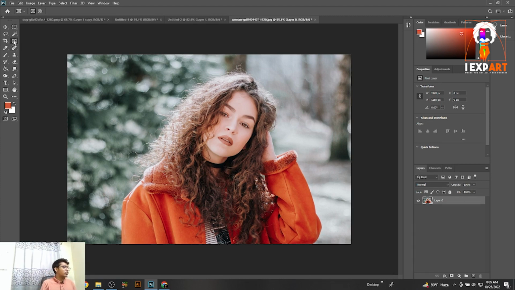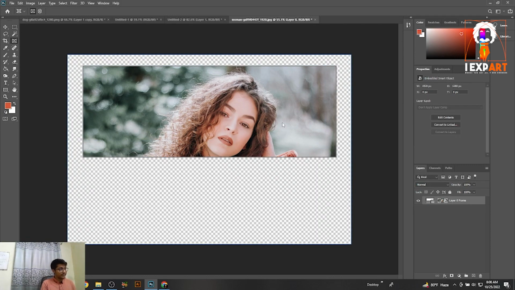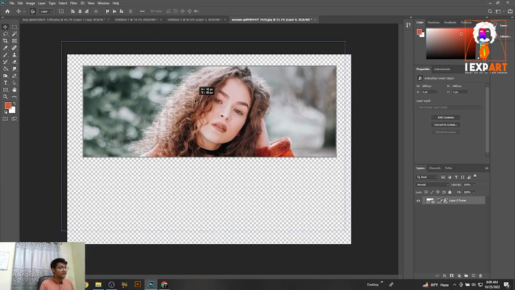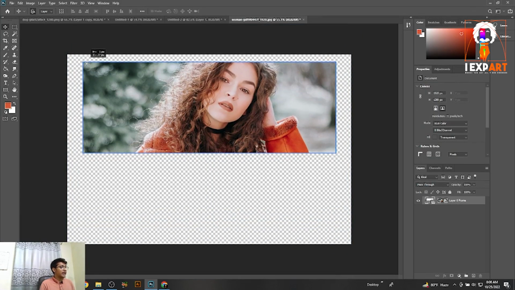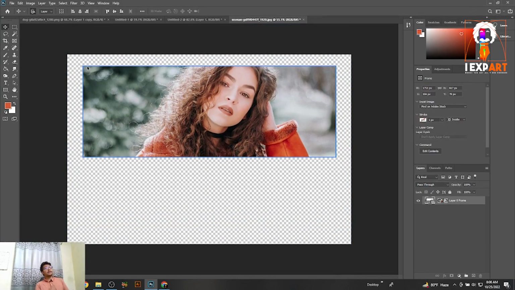So now we select this Frame tool, and we take this rectangular shape. Just select it and click. You see that in one click this image is automatically cut down. This is really very easy and simple. You can move your images up and down, you can resize your images, and you can also transform your images. If you want to make it bigger, you can do that.